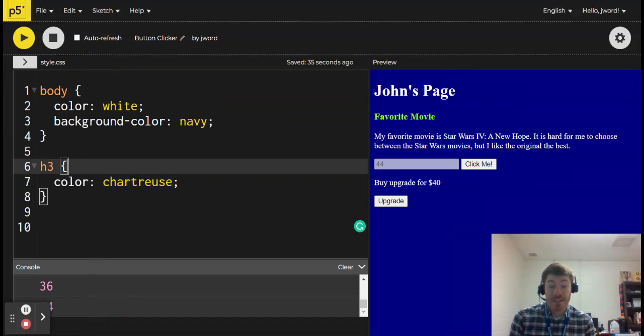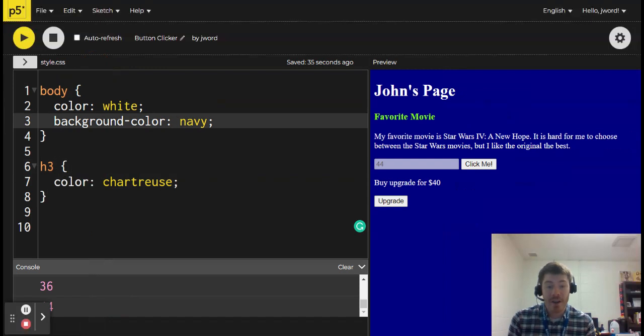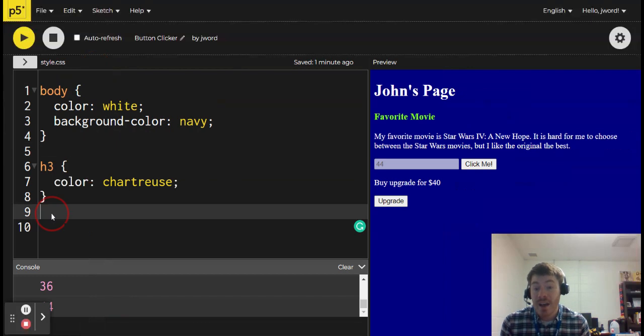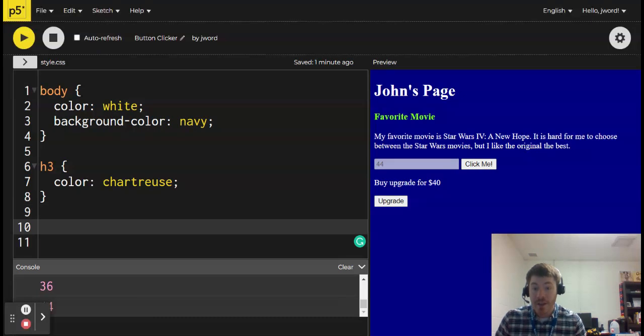So we could use this to change the background color of things. I'll show you just because I opened it up. I'll show you how we could change the color of the button right here in the CSS. But I am not going to keep this here, so I'm just going to delete this anyway. But we have these two different buttons here, and we have to identify them by their ID because there's two of them. So somehow we have to know which one is which.